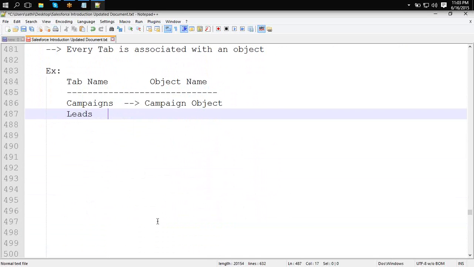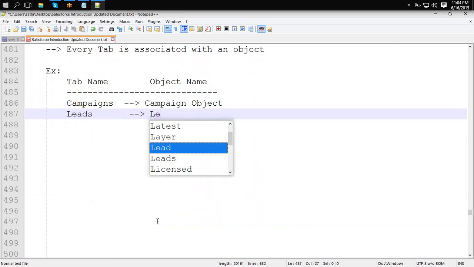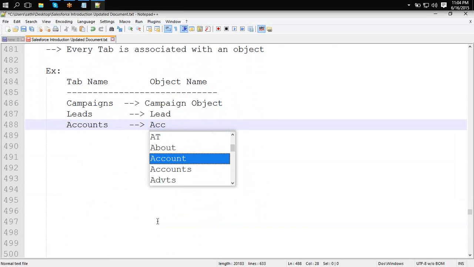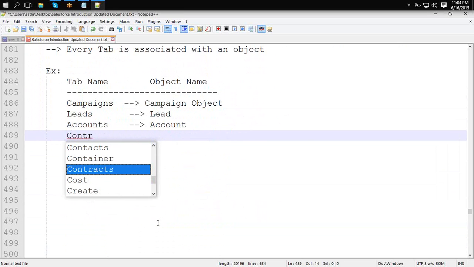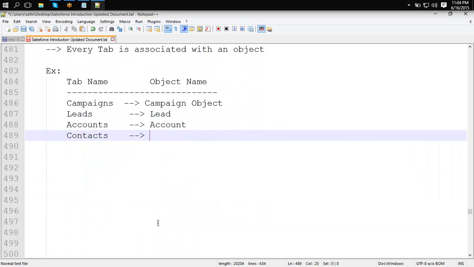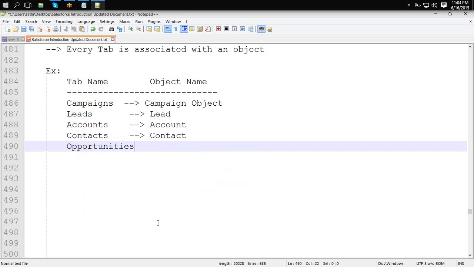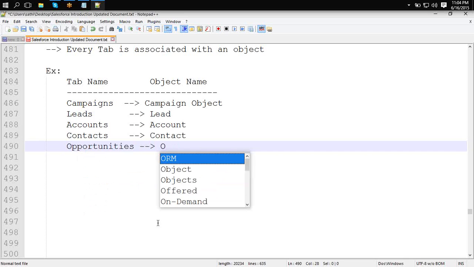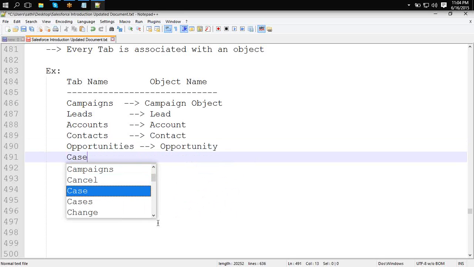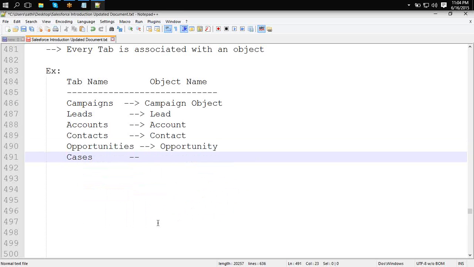For the leads, the object name is lead. For the accounts, the object name is account. For the contacts, the object name is contact. For the opportunities, the object name is opportunity. For the cases, the object name is case.